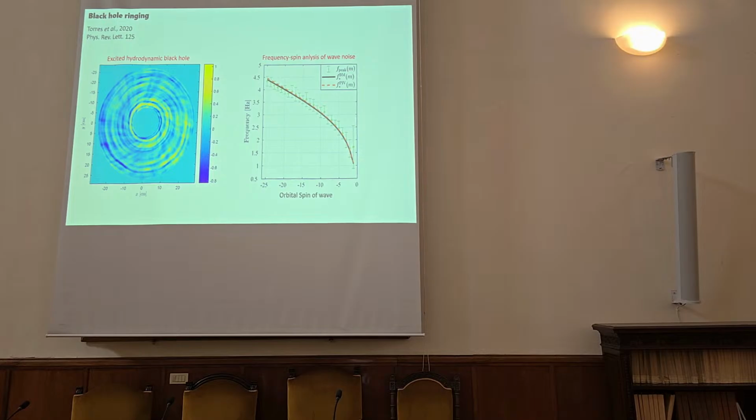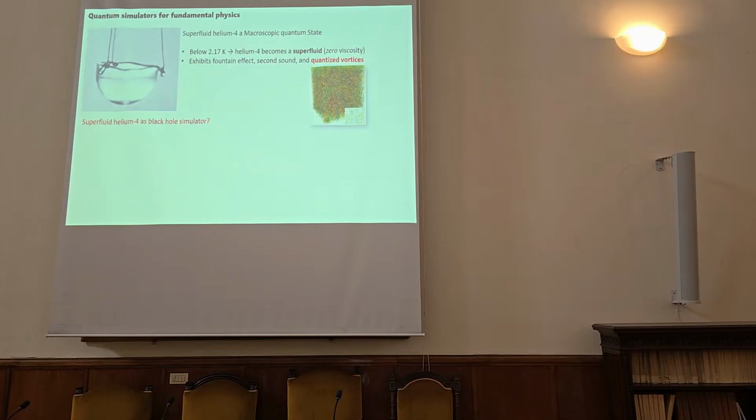And the question now is, how can you extend this to quantum liquids? There's a problem you need to overcome, and I will tell you how we overcame this problem in the first half. In the second half, I want to tell you how, by working with an ideal fluid, you can get much more out of these two cases that I just showed you in the classical system. The fluid of my choice as a quantum simulator is superfluid helium-4. It's a macroscopic quantum state that's very important here. So that's why not quantum gases, for example, such as Bose-Einstein condensates or polariton systems.